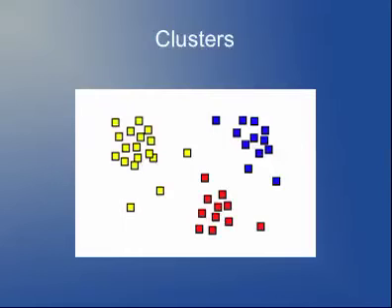So, a simple example: if you had data that looked something like this, you might see a clump of points in this corner, a clump of points up here, and a clump of points down at the bottom, and you want to partition the data set into these three different clumps and say, okay, this is one cluster, this is one cluster, this is one cluster, and so on.